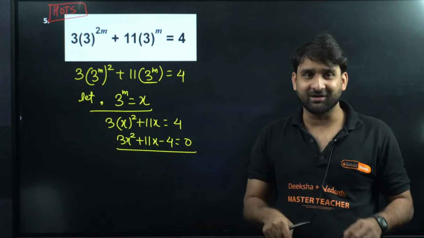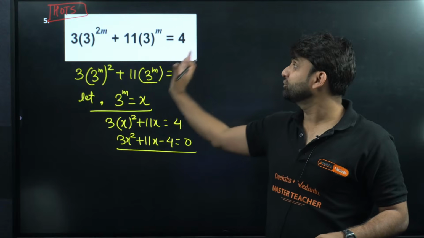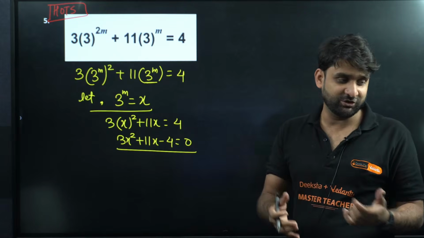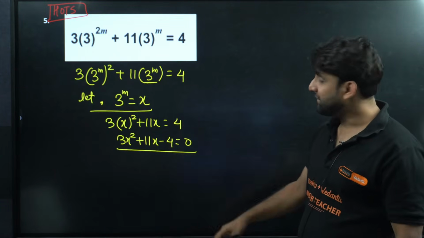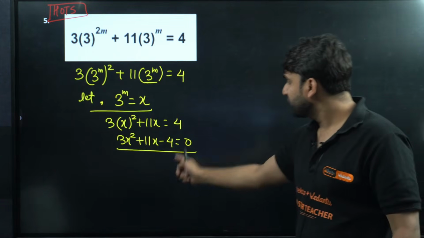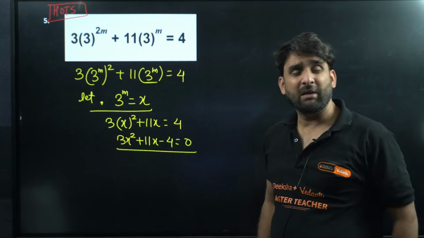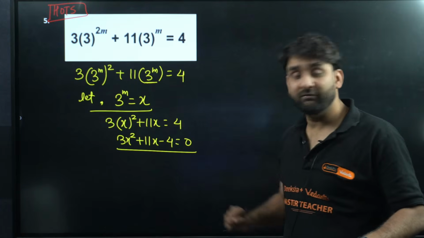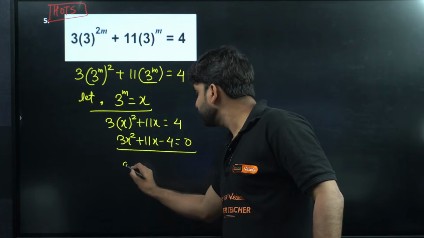It should be your target first: how to modify this very dangerous equation into a very simple equation. So this is the simplest format. Now solve this quadratic equation. So 4 threes are 12. For 12 we can make a pair of 12 and 1. 12 into 1 is 12, and 12 minus 1 will give you the middle value. So we can solve this.